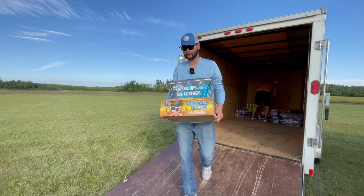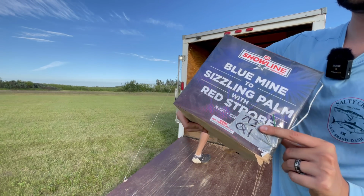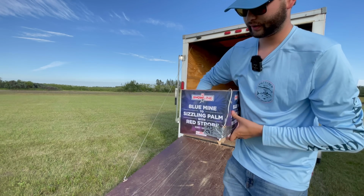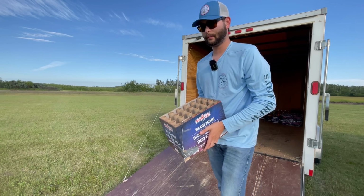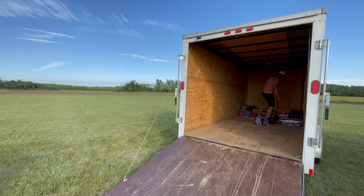So these are the 500 gram cakes, just starting to pull them out. This is actually pretty interesting. He writes on the duct tape here, module 3 Q1. That way when we're out here setting up, he knows exactly where to put these before we fire the show. This is a big one. That's gotta be one of my favorite zippers.